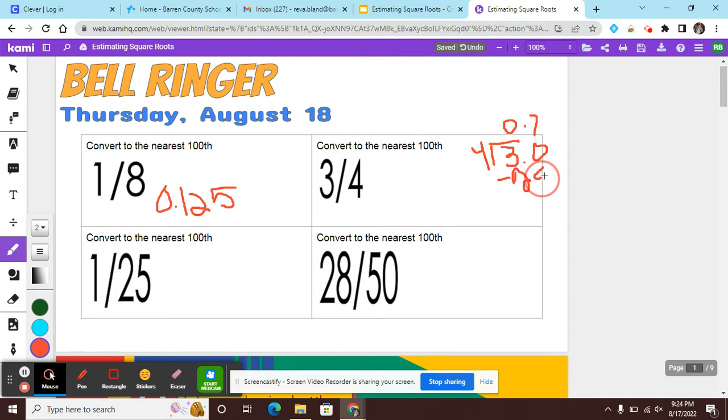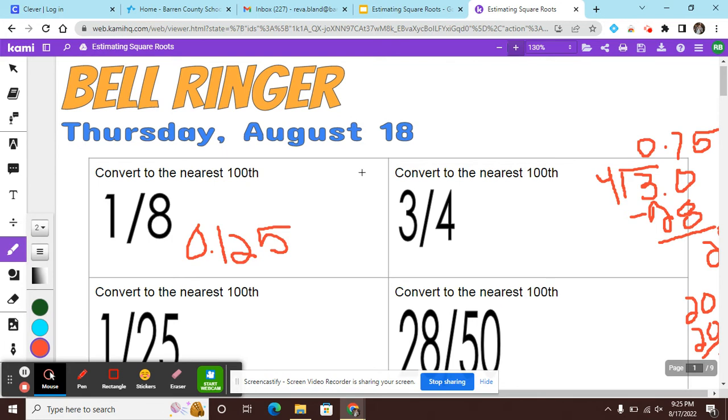And I'm sorry for the mess. Okay. When we do that, we'll have a leftover of 2. It won't let me do any further. Okay, we'll end up with 20. I'm going to put that 20 down here just so that you can see it. Okay, 4 does go into 20 5 times. 4 times 5 is 20. Okay, and I end up with a leftover 0. So in this case, well, you can't see that 0 because it will not let me write, but you see that that is going to be 0.75. Let's see if I can make that a little bigger. That might actually be better for me.